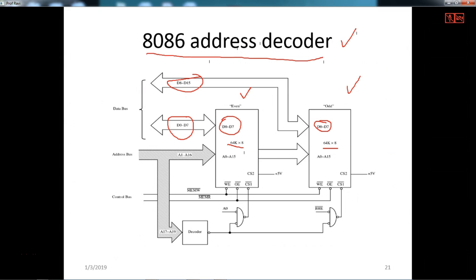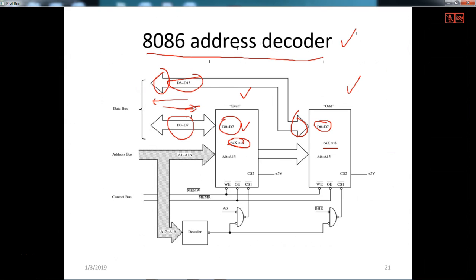Carefully observe, here you have an arrow mark, here you have an arrow mark, meaning the data lines are bidirectional. The data can be fetched from the memory to the processor, or the data can be written into the memory. This sign is of bidirectional. So if you consider a memory IC, the data lines of this are connected to the data lines D0 to D7 and D8 to D15.